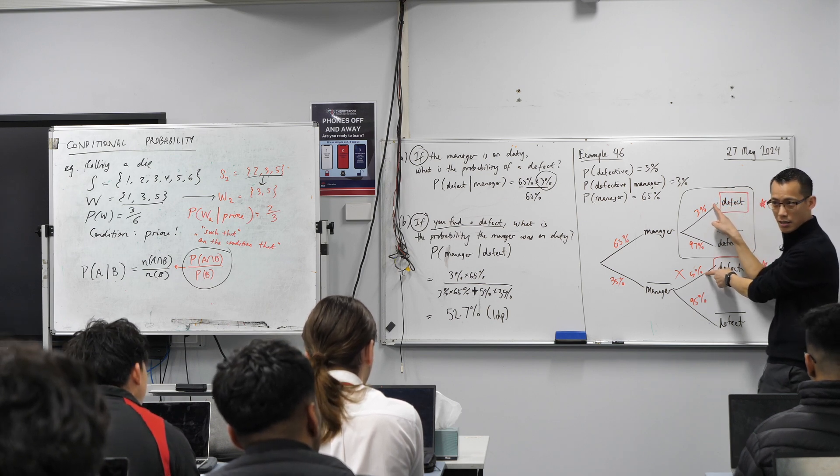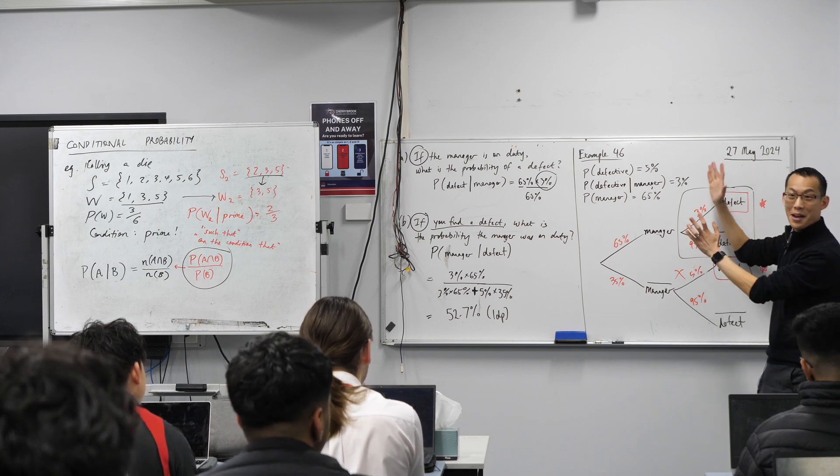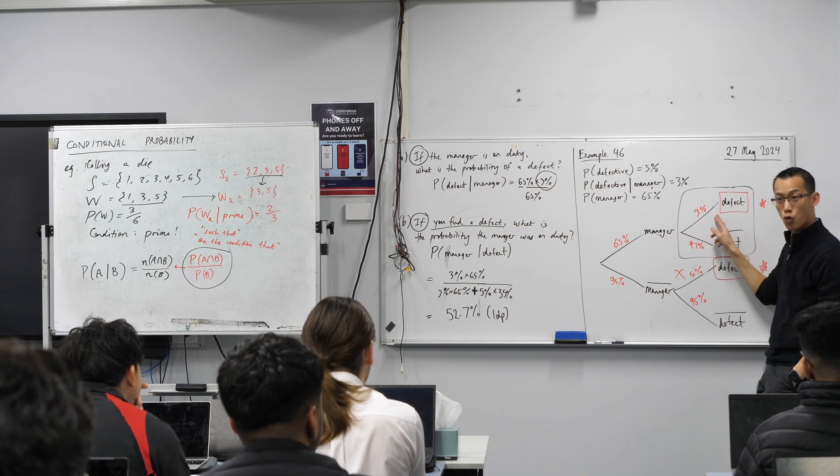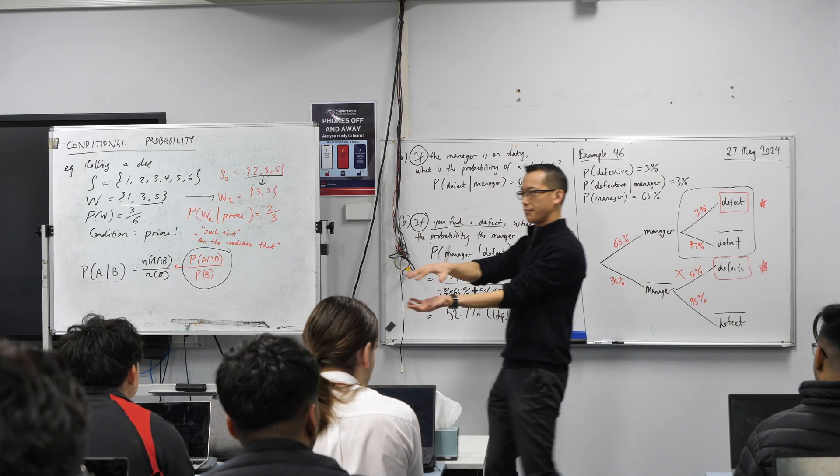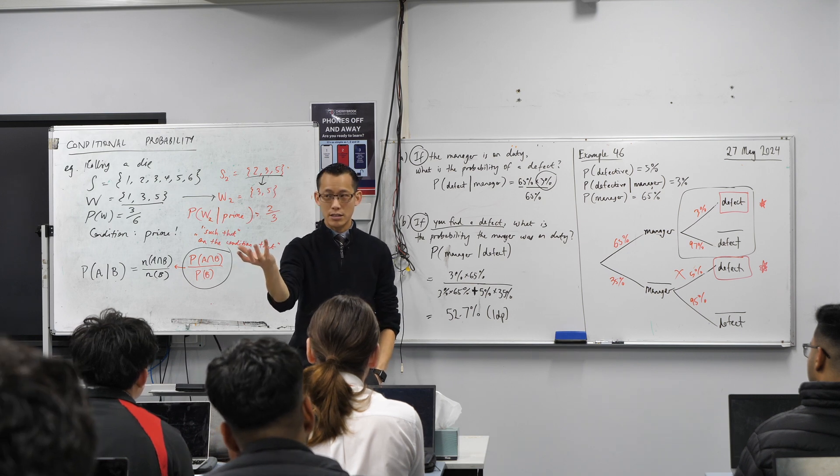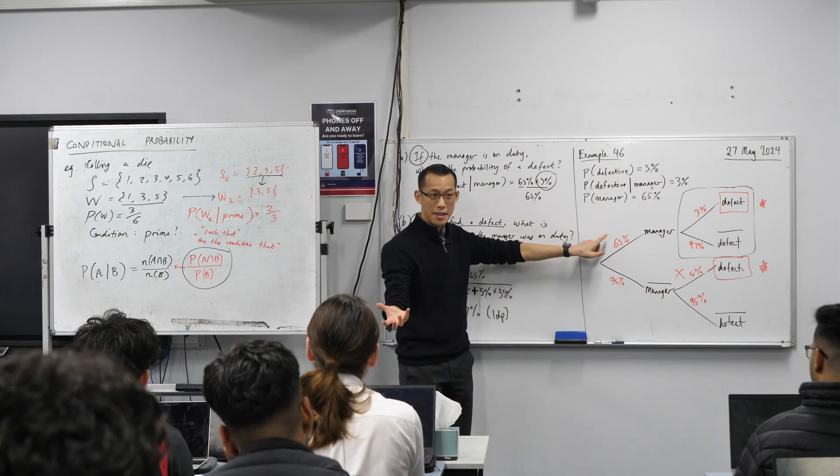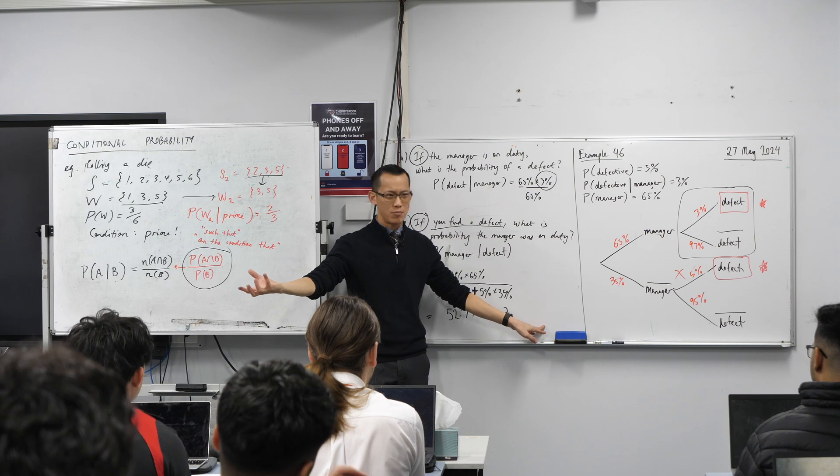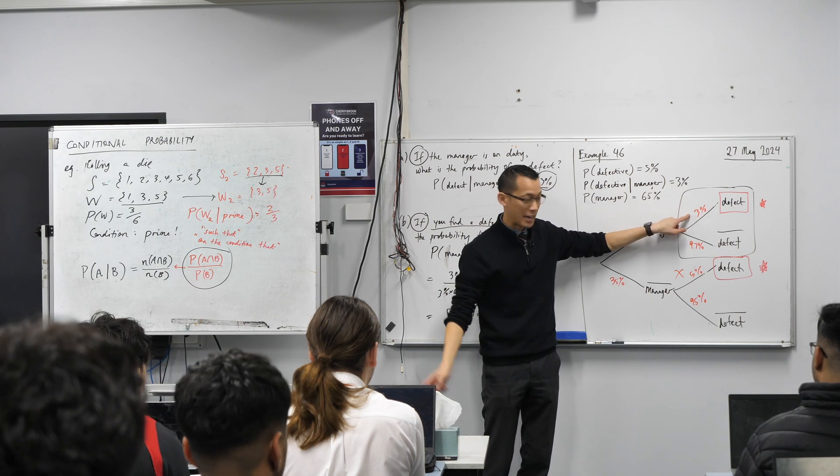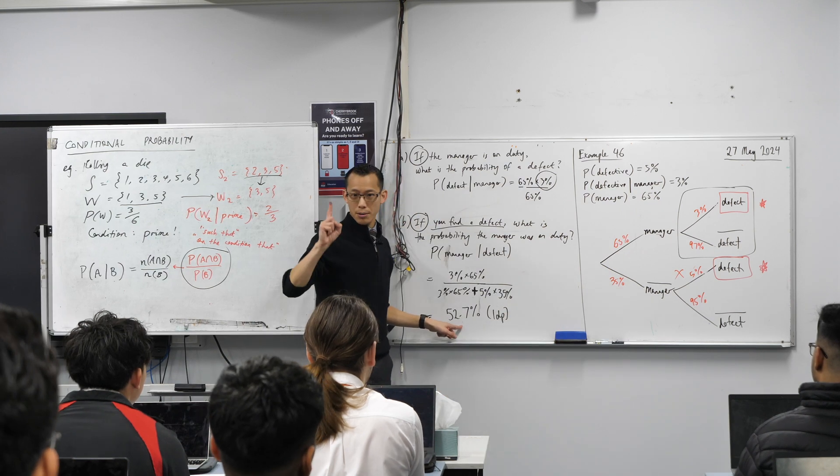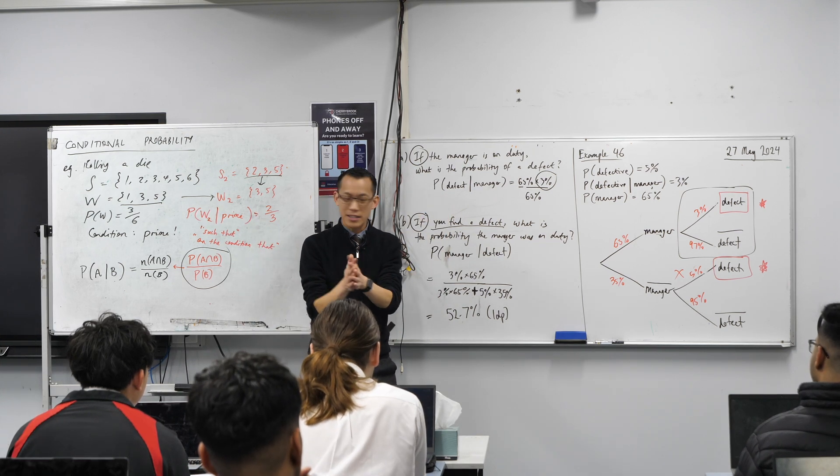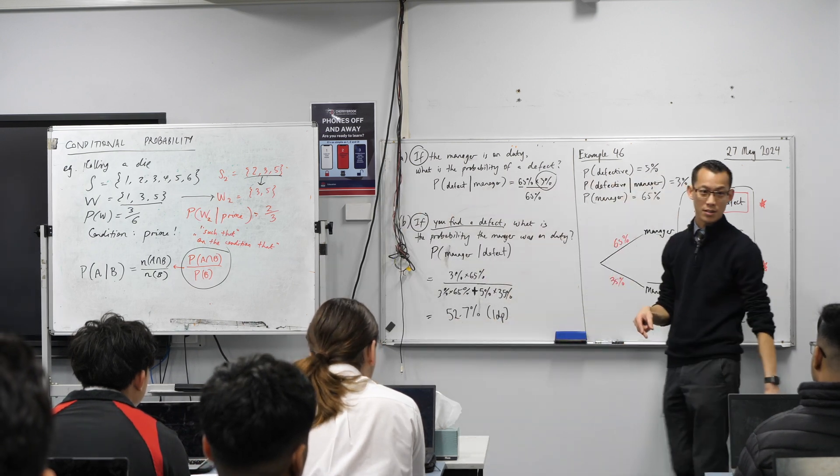So it's to do with these numbers. When they are on duty, we know the chance of them producing a defect or their workers producing a defect, it drops. Does that make sense? So it's like, before you look at it, while it's still in the box, you're like 65%. You take it out and you're like, it's not working, but there's a lower chance of it being not working when they're there. So you're like, now that I know it's not working, I figure, this is probably one of those ones that happened when they weren't there. This is more likely than this. And you can go ahead and you can crunch the numbers again, by the way, if you reverse this probability, this will go up. Cause there's more likelihood. It's like, apparently when the manager's there, everyone freaks out and they stuff up their light bulbs. So it's about this relative difference. And you can go ahead and do the calculations yourself to convince yourself.